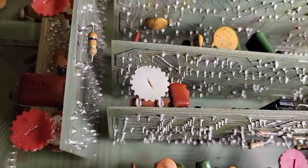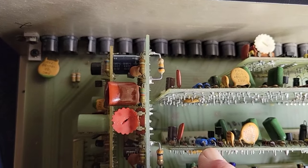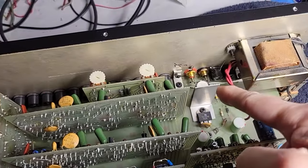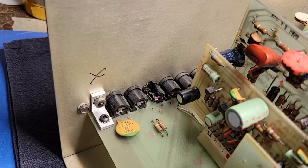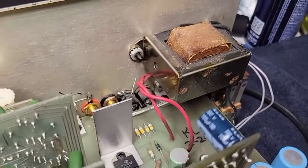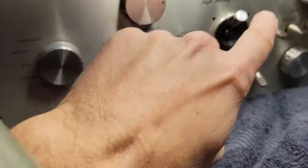If I were to want to replace them, there wouldn't be that many to replace, although there are more than might be apparent — a lot of the electrolytics have axial leads. What I would do, of course, is connect those jacks, and fix the phono jack that's broken. You can replace the broken ones with new ones similar to the ones already replaced, but actually connect them. Deoxit all these front panel switches, and probably fade or lube the pots.